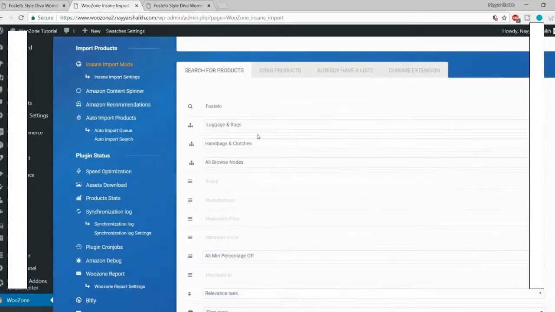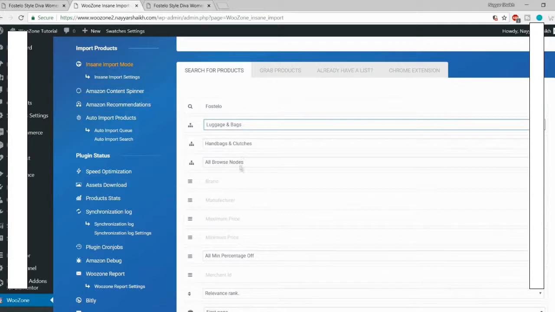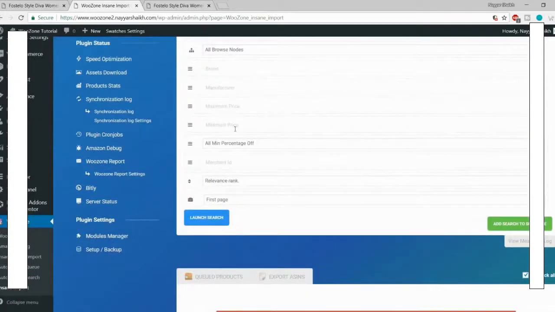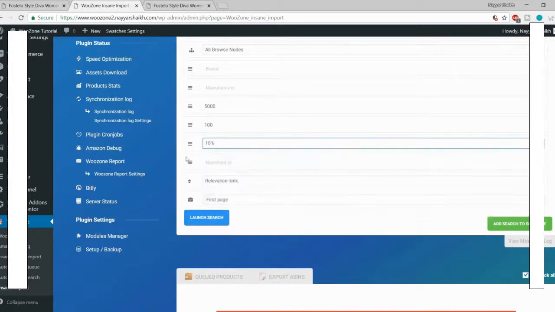This is basically the import criteria. What are the different criteria that you need to import? So I have put one category, one keyword. I want this keyword only in this specific category and this subcategory, and the product should be a minimum of this price and a maximum of this price. Maybe a minimum of 100 and a maximum of 5,000. Only import these products within this price range, and the product has a minimum of 10% sale going on. Okay, it's all up to you.